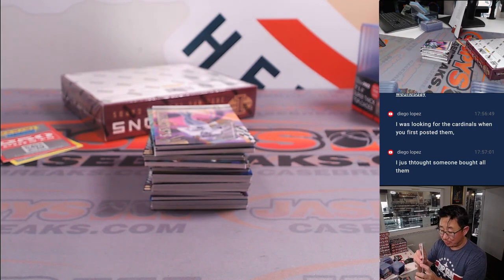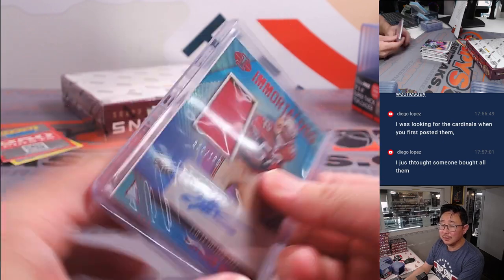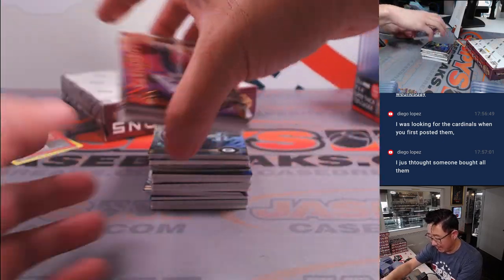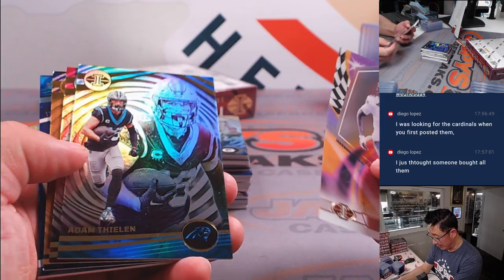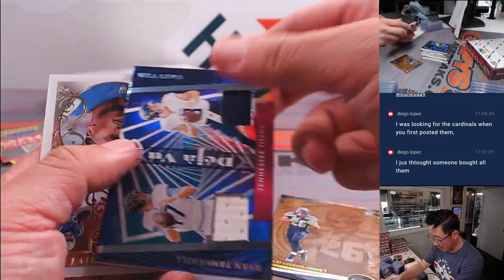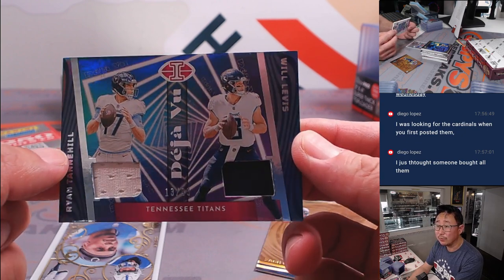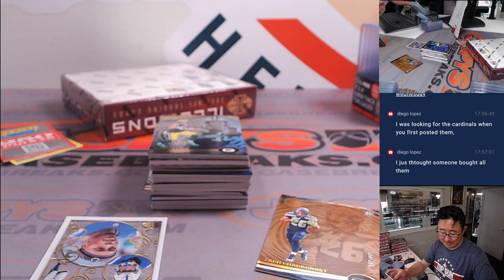75% of the time, last spot mojo hits 100% of the time. In a group break. Maybe not in a single break, but at least a standard group break that seems to be the case. There's Zach Charbonnet to 499, and we got Will Levis and Ryan Tannehill. Deja vu. This one is numbered right there, 13 out of 99. Would be for Joe and the Titans.